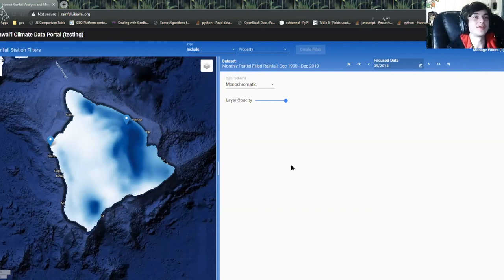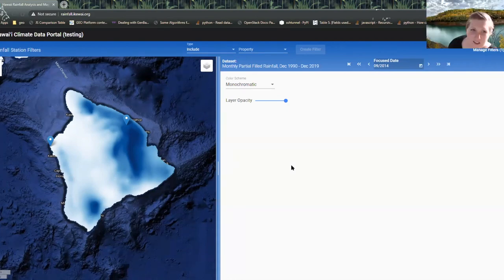We're working with a group of researchers at the university that are working on ranch data. They're working with ranchers that handle cattle, and they're using the rainfall data to try to predict how to spread out cattle. I don't recall exactly everything that they're doing, but basically they're using climatological data to try to improve the quality of ranches for Hawaii. This rainfall data is one of the datasets that they're using. Very interesting.